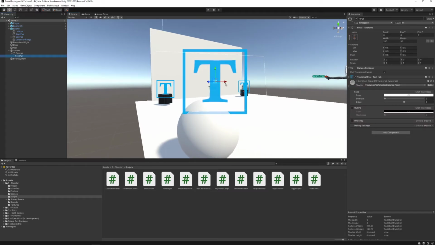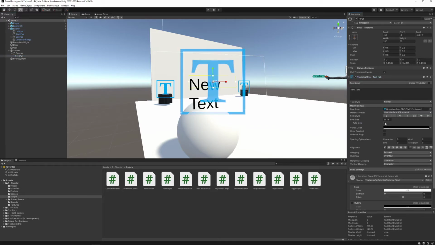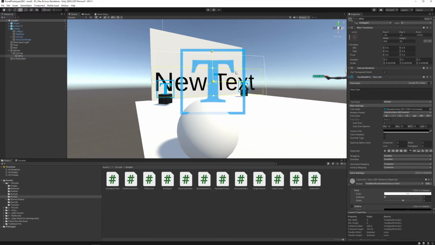This text object in the middle here is something that I can move around. I can also resize it, just like any other object in Unity, by clicking and dragging it and making it bigger like this. Now with it selected, I can have it auto fit the size of the text so that it centers itself, and I can adjust it accordingly.